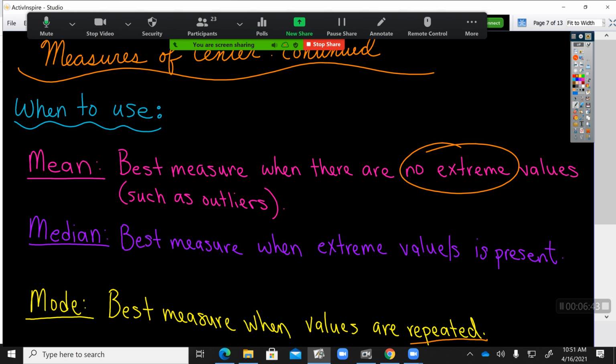The median is the number in the middle. If you have a little number in the front or a big number in the back, that doesn't change that the middle number is still the middle number. So the median is the best one to use when you have extreme values because of that. It's not affected by a bigger or smaller value because you're just looking at the number in the middle. And then mode is self-explanatory. It's the same as the definition. If numbers repeat a lot, then use the mode.